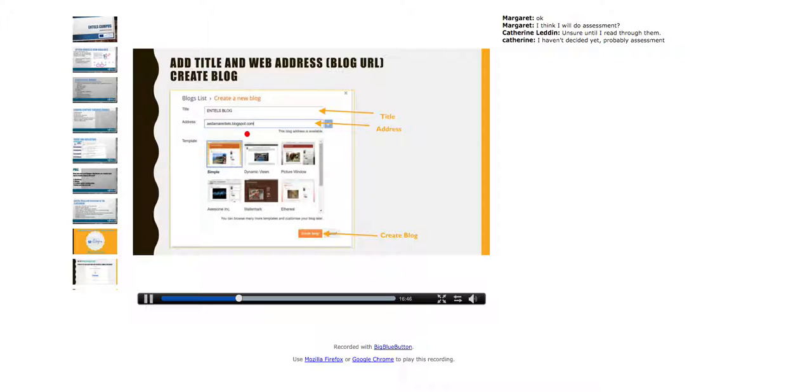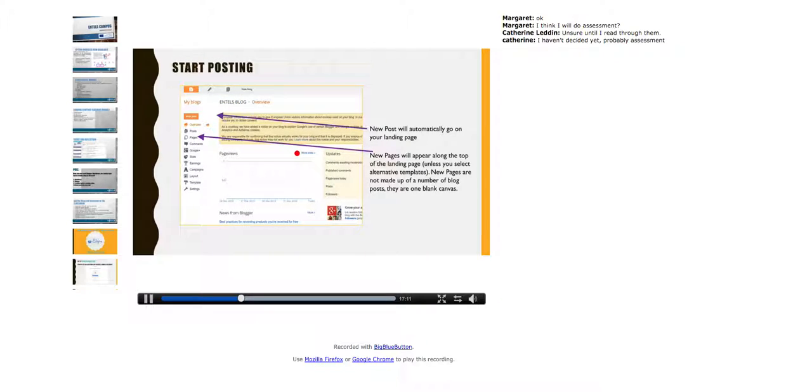Your blog will always be available at .blogspot.com, unless you register a domain and go into that sort of thing, which we won't really deal with. Okay, and once you've got your name, you can pick a template. You can pick one which looks nice for you, but it's not definitive. You can change that later. Okay, and then you create your blog. So then you start looking at your posts and pages. And I think this is something to be clear about with Blogger.